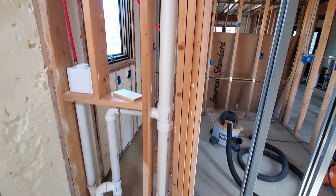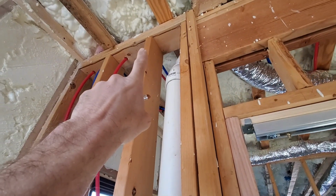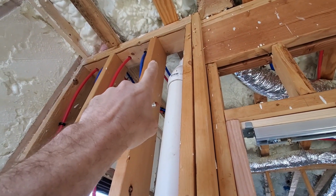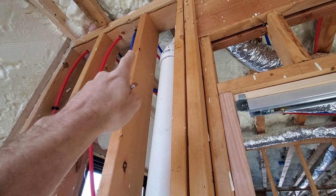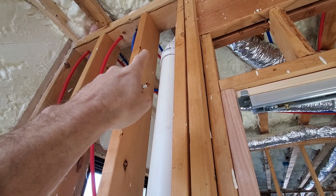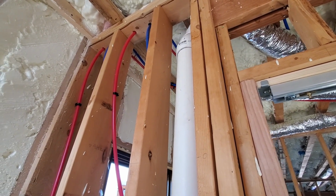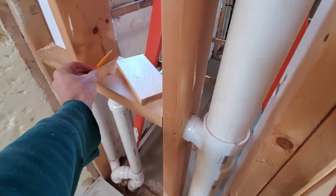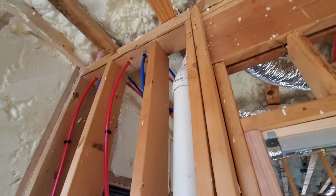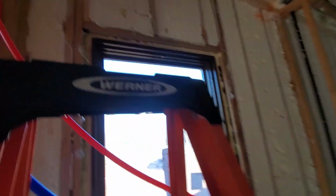So trying to figure out what to do here on this. I guess what I could do is cut that up there and let this thing move around and move it this way, see how far off we are, cut the part that's off, then scab in a piece on the side. That would work. That'd work. I'll do that. Okay, I cut the board, cut it loose up there. I've got it about where I want it now.